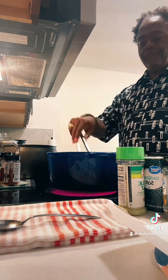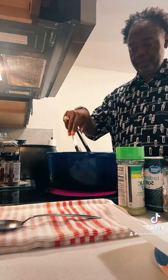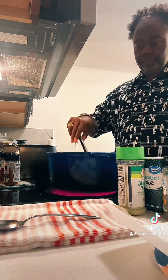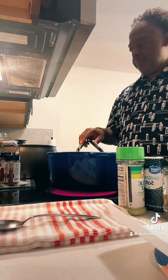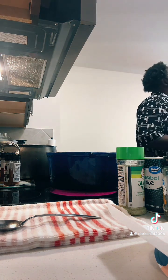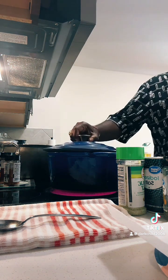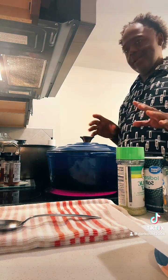Again, I'm doing some deep fried neck bones, collard greens, and cornbread. Let's see if we can get that to fry up a little bit, and that pressure cook down a little bit on it.